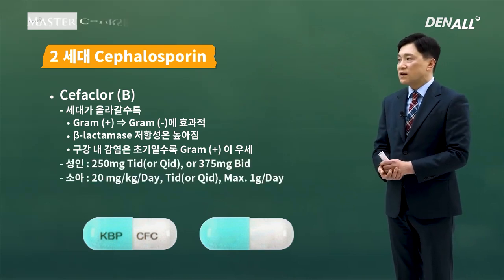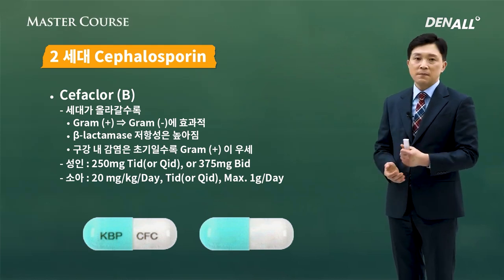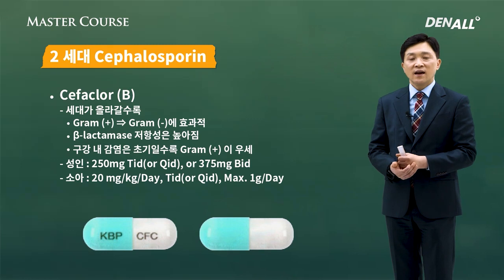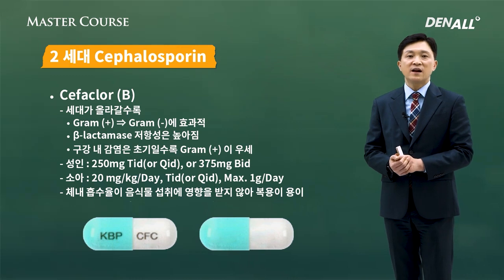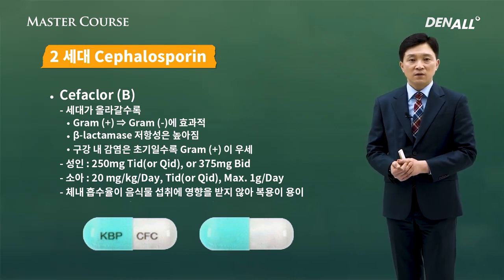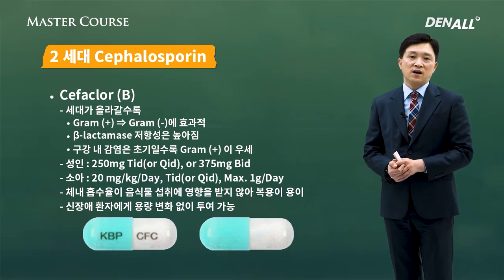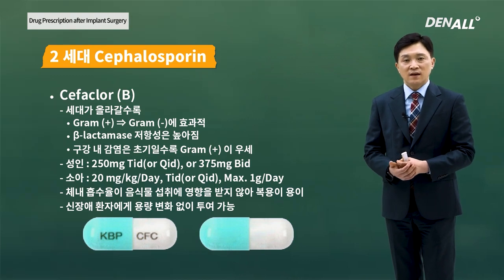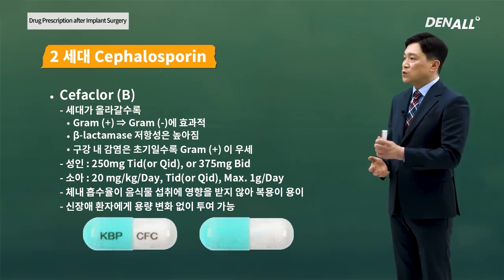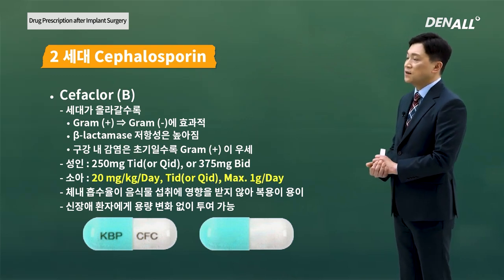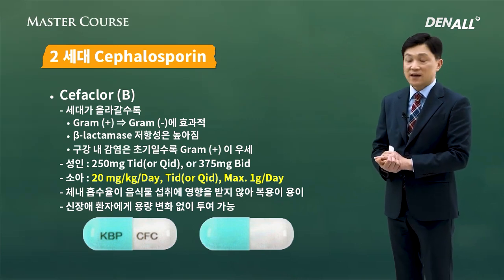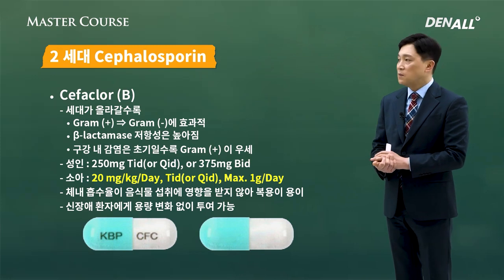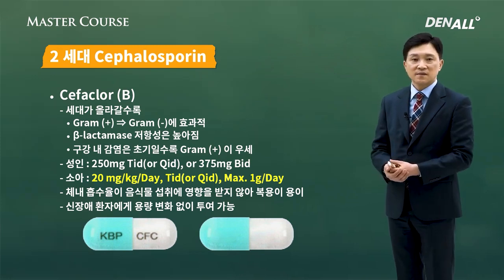As for the Cefaclor, for adults, 250 mg is administered 3 times a day or 375 mg twice a day. The absorption rate in the body is not affected by food intake, so it's easy to use and it can be used for patients with renal failure. As for children and elderly, it is very safe. So it is sold a lot in the syrup form. For children, you can memorize like this. You can calculate like per day 20 mg per kilogram and administer it like 3 times a day. The maximum daily dose is 1 gram.